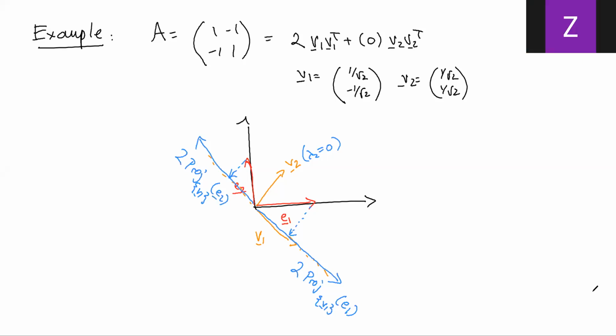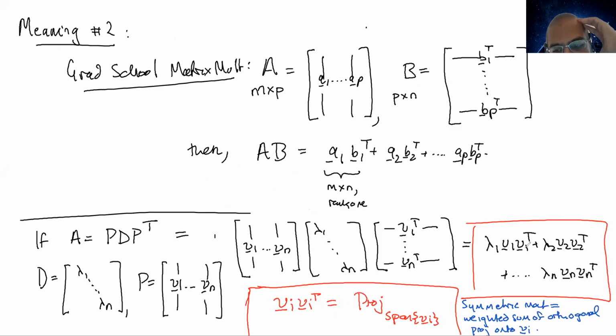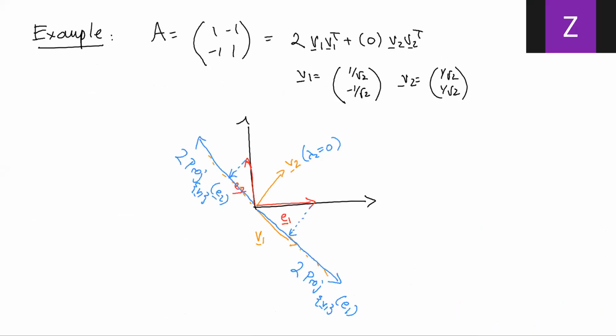So why don't you project V2 onto E1 and E2? Well, because that's not what the theorem says. The theorem says that the matrix is equal to a sum of projections onto the eigenspaces. So look at this red box. The things here are not standard basis vectors, they're eigenvectors. That's just not what the theorem says. Does that answer your question?